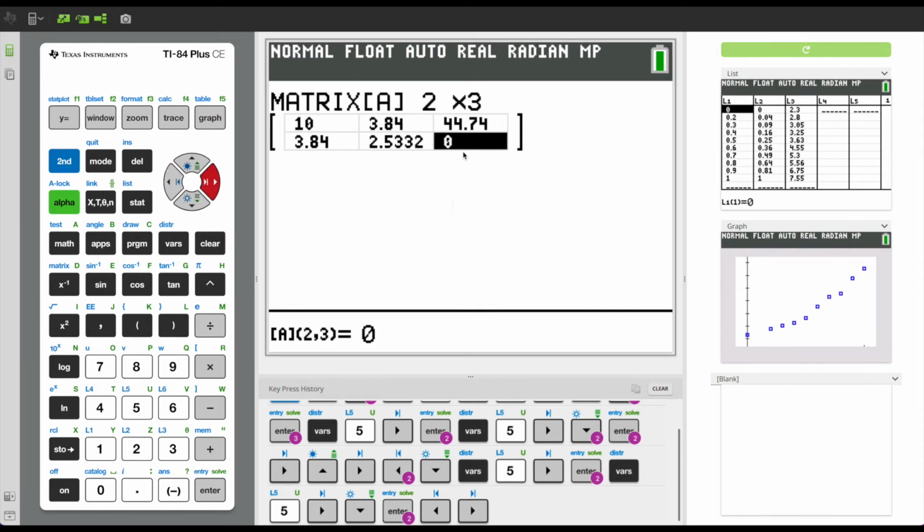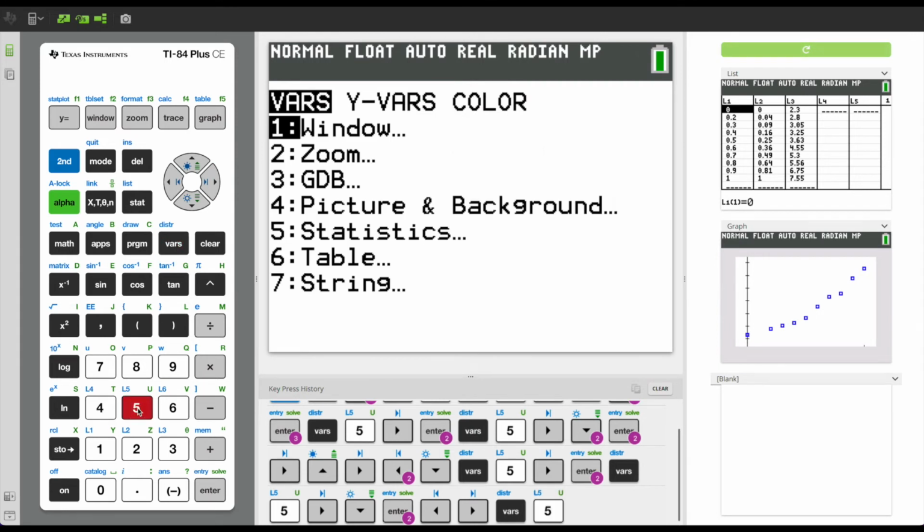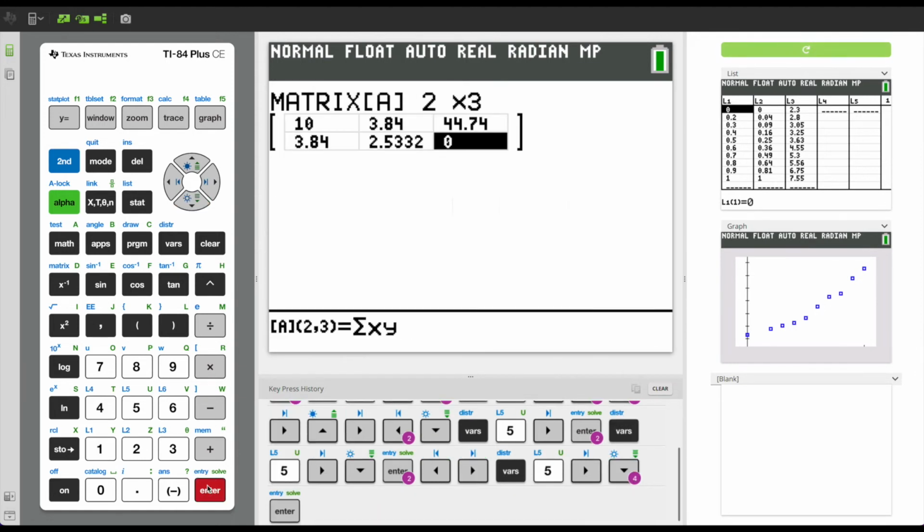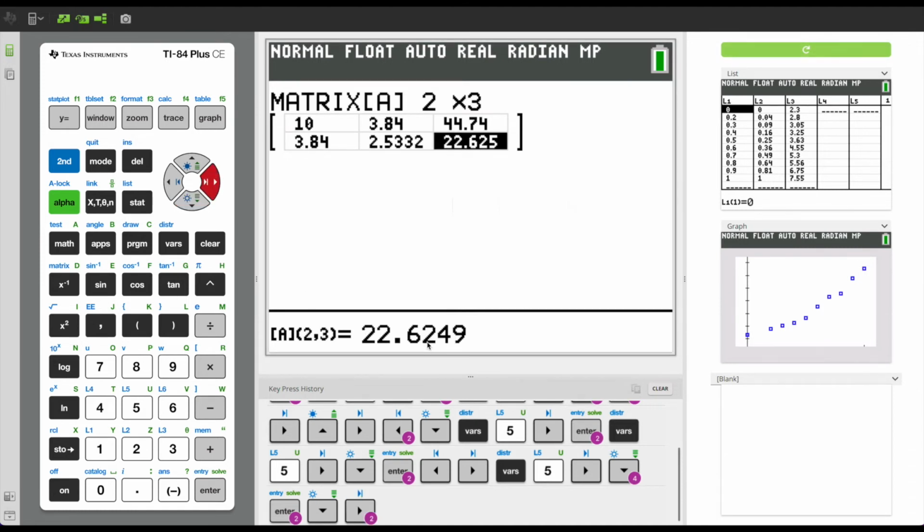And the last entry in row 2 is the sum of the products of the w's and the y's. Okay, and so that's vars, statistics, sum, and then option 5. Okay, so 22.6249, and it rounds it to 22.625.